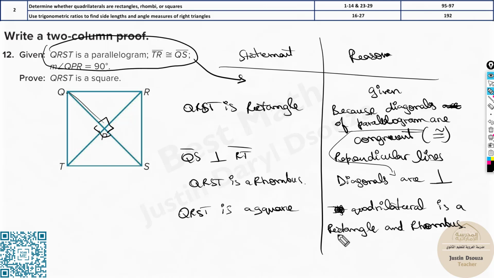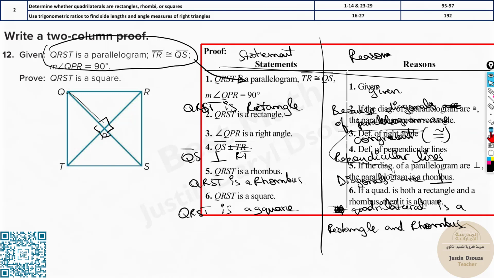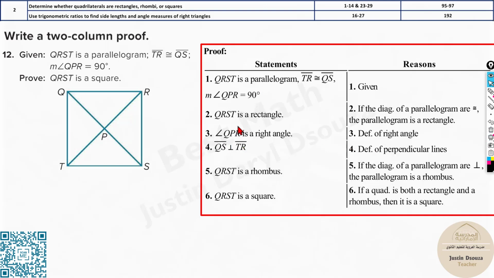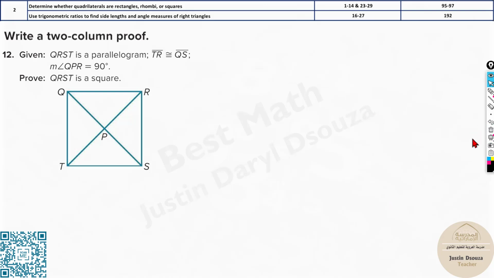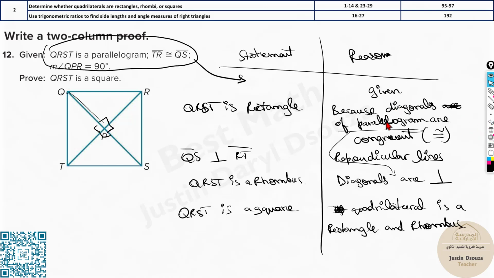That's it. This is a simpler one compared to the last one, but still you need to know the theorems, the rules of all these quadrilaterals. Then you can easily solve it. So even over here it's simple. I think they have written one or two extra, but still it's fine. You don't need to write in detail, as long as you convey the important information, that is more than enough. You can just copy this down. Yeah, this is very important. The first statement will always be whatever is given to you in the question, and the reason is given.